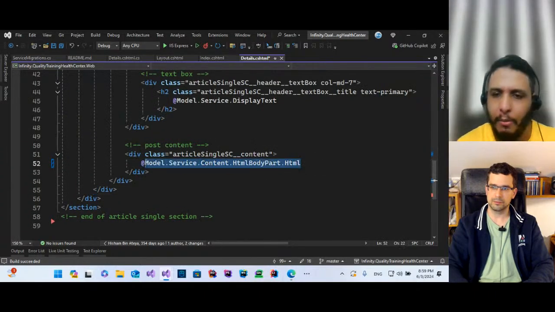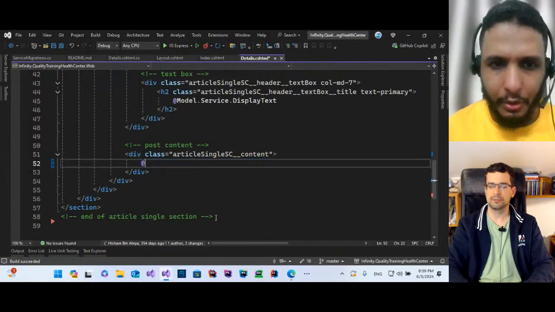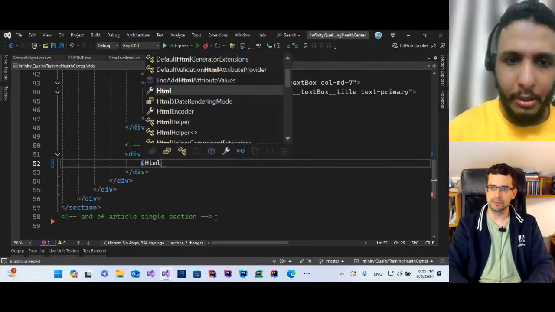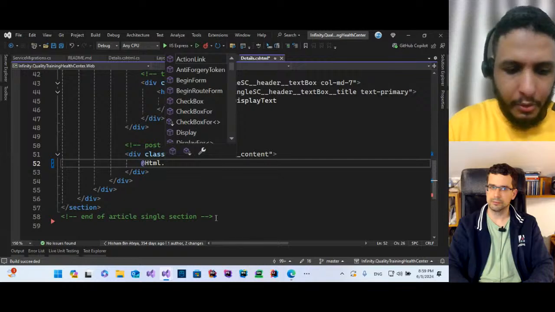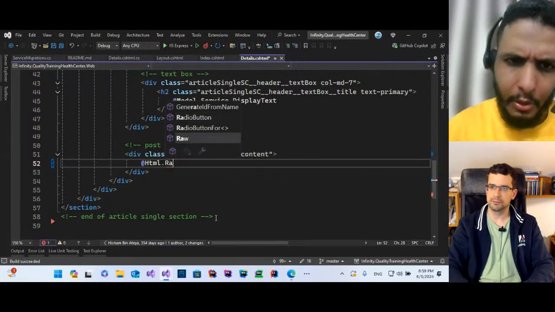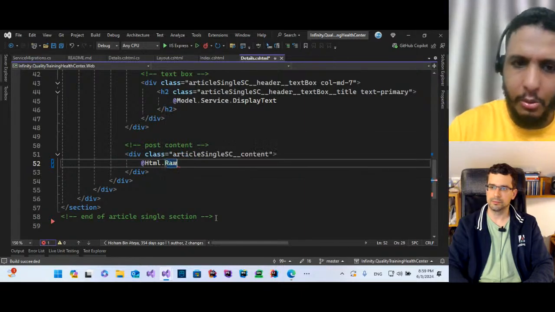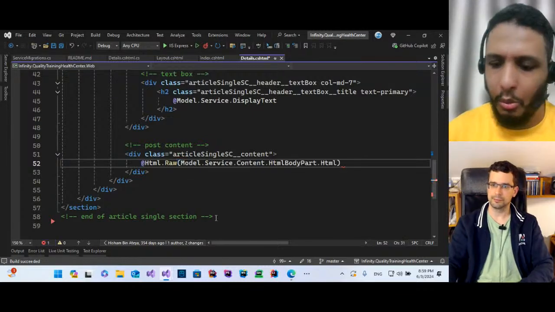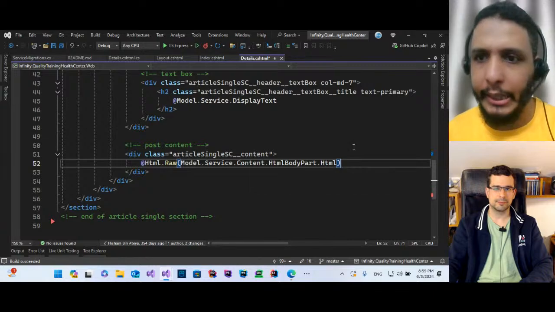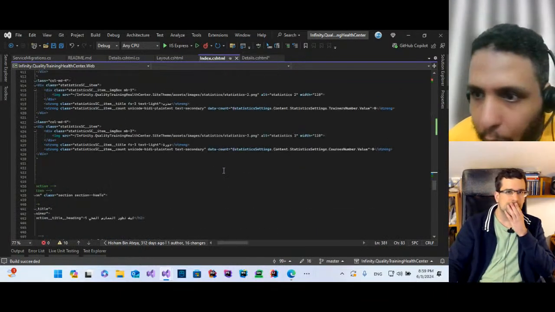One interesting point here: if we display this, it will show the HTML tags. So there's a good helper here. I think, yes, we need to use the Html.Raw helper, so it will render the HTML content from the admin properly. And the last thing, I think I need to copy it very quick.